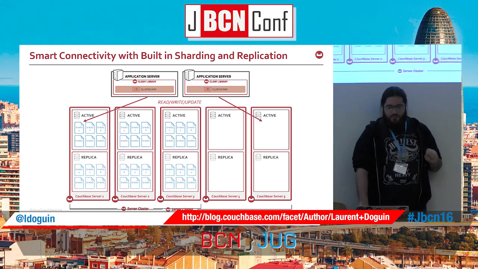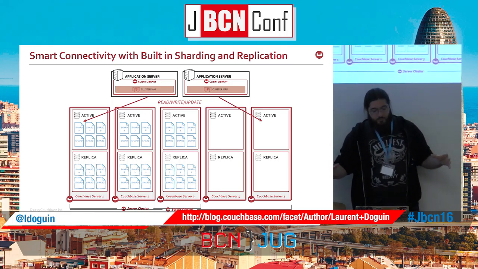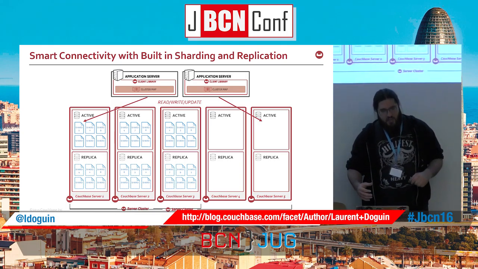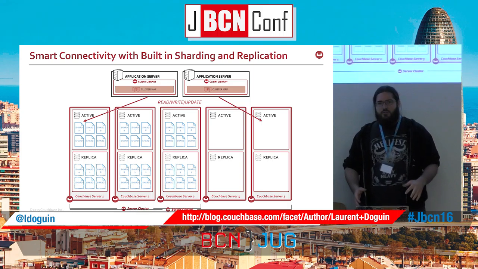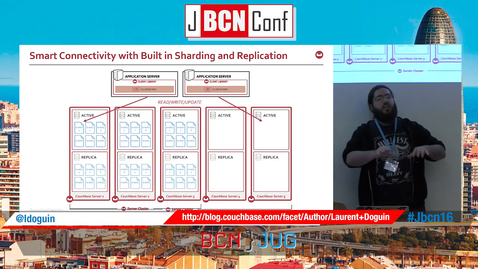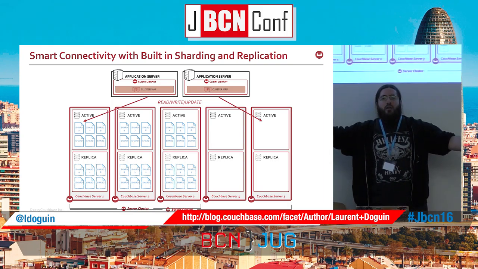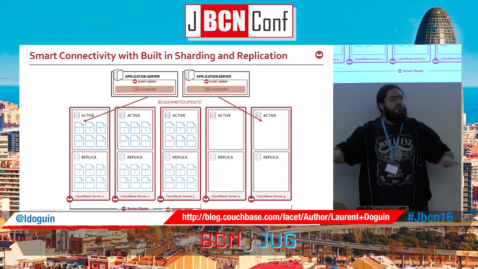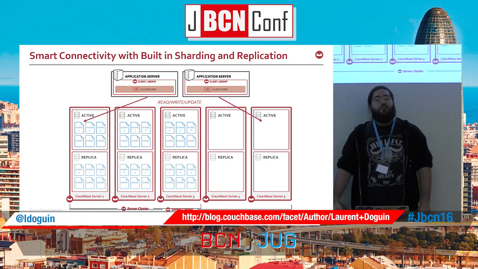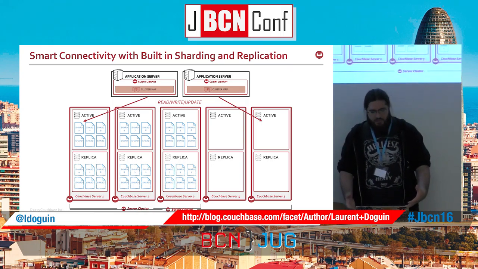Here's an example of elasticity with Couchbase. It's Tuesday, there's going to be The Voice on the TV, and they know that everybody's going to vote, so they know that they need to add some nodes to their big cluster. Then they trigger an operation called a rebalance, which basically redistributes everything evenly on all the nodes to spread the load, to make sure that you won't crash when everybody starts voting.